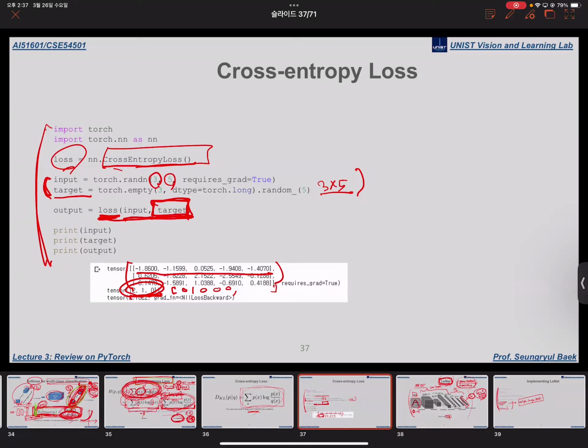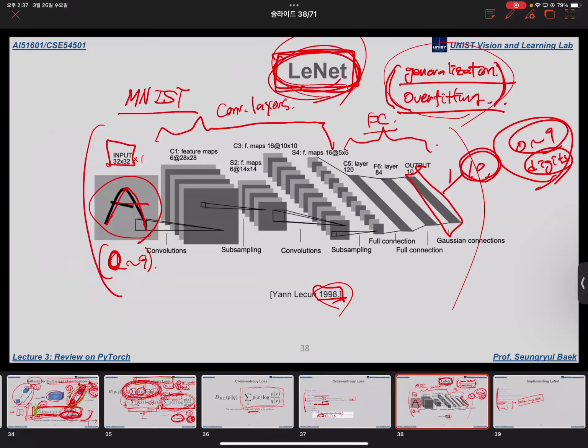But when using that, there could be some confusion because the dimensions of input and output are different when using the cross entropy loss. PyTorch could implement that with same-dimensional vectors for the input and ground truth. But for simplicity, they made the target, which is the ground truth, an integer array rather than explicitly making it into a one-hot encoded array. So be careful when using this cross entropy loss.